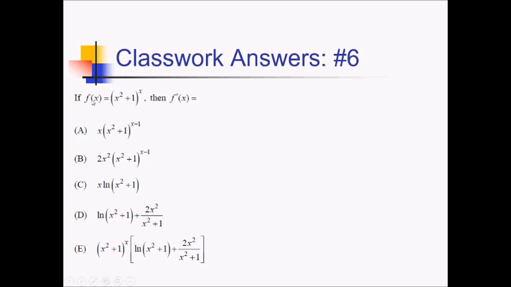I'm going to call this f of x y over here. So I'm going to say we have log of y, or ln of y. I'm going to use ln because it's easier with ln. And on the right side, I can pop out this x. So I'll have x ln of x squared plus 1. Let's implicitly differentiate now. On the left side, that's going to be 1 over y times dy over dx.